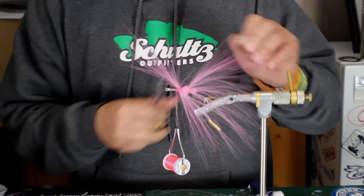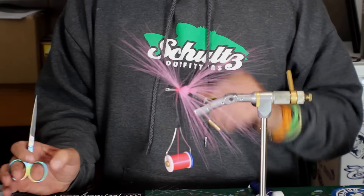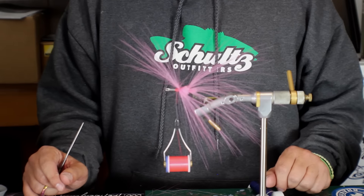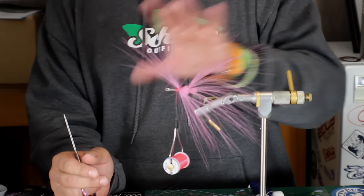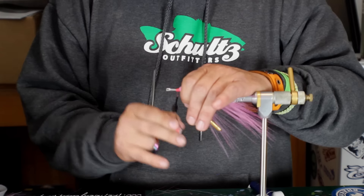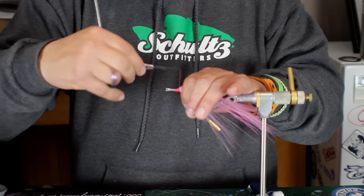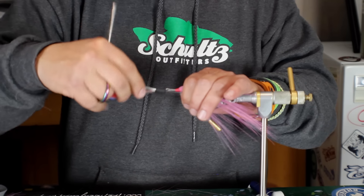The disadvantage is that this is not going to be a perfect product for every situation — it does not have the buoyancy and it doesn't flare. But we can get around the flare by adapting to it. It will not flare by just pulling down on the thread, but if you put some dams in there, you can achieve that bulkiness that you're looking for. Or like the body tubing, which I'm going to do next. As you can see here, we've already started creating that height. I'm going to fold this back and show you how this will look using that regular dam — using whatever you have on hand like chenille or whatnot. That's just one technique. The other technique I'm going to show you will be using body tubing that I used to do the T-bones with.